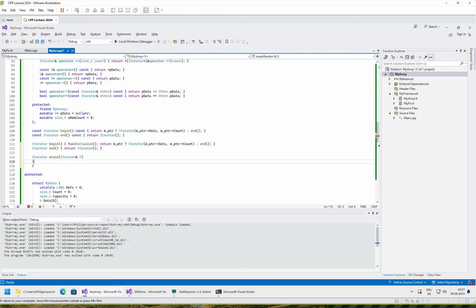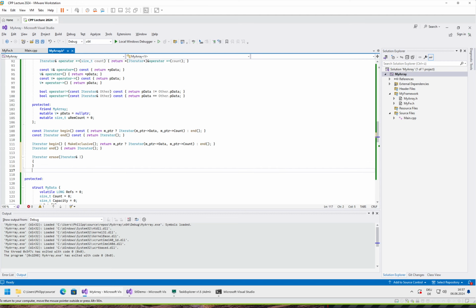and it's probably one of the reasons why the designers of STL thought that it might cause more trouble than it's worth, because the idea of STL is it should be fail-safe, so that if someone doesn't use it properly, it will throw an error, but not result in unpredictable behavior. We could, for example, have a check that erase checks whether ref count is 1, and if it's not, then it throws an error. Actually, that is a good idea. We should at least write this down as a comment, because this makes it really much safer.